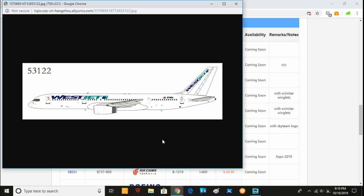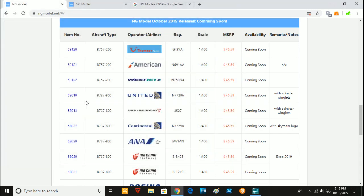Next, we have the WestJet 757-200. Believe it or not, they actually had 75s. This is from like the early 2000s when they had this all-white livery. So WestJet has definitely gone away from the all-white livery in the years since they've started. This is the original livery, if I'm correct, and they were initially operating 75s. For those of you wondering about the WestJet livery evolution, there was this one first, and then the blue one that we had for a long time, and then now the new livery. This aircraft is registered as November 750 November Alpha.